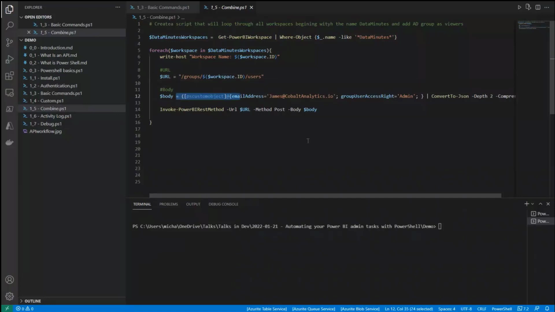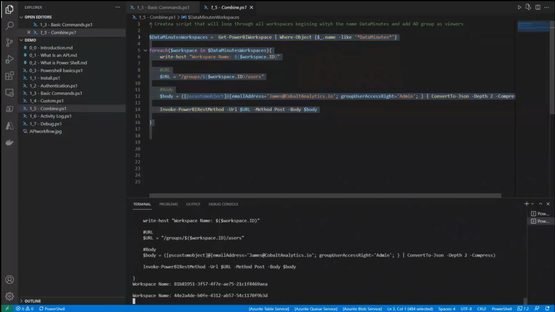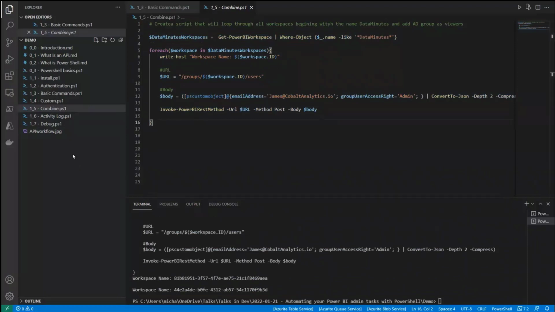Okay, so we're going to go and add that user. So this is going to essentially loop over that. And we're going to add all those users one at a time. All right. So that's a really simple little sort of control flow of some of the things that you might want to do.